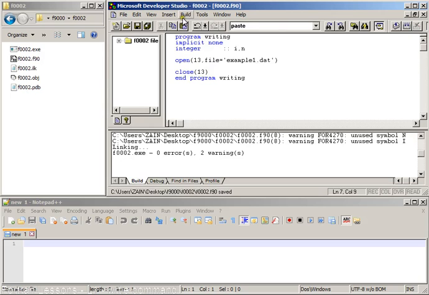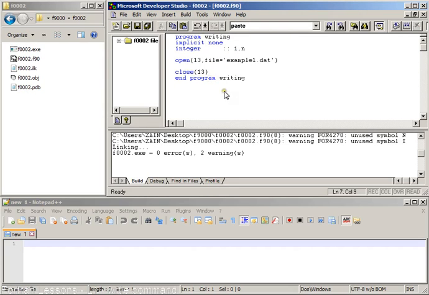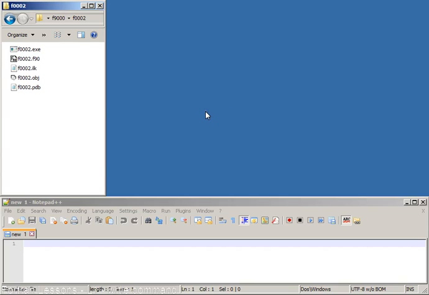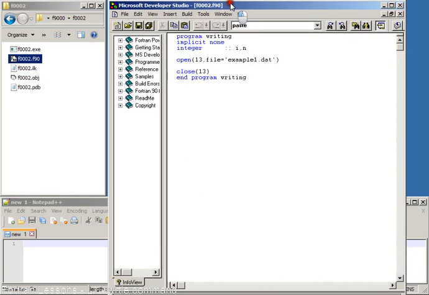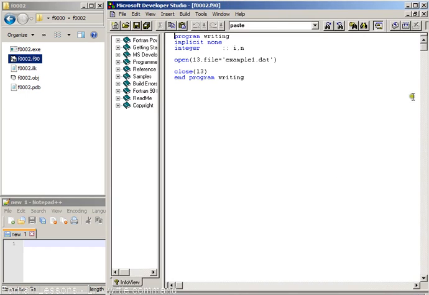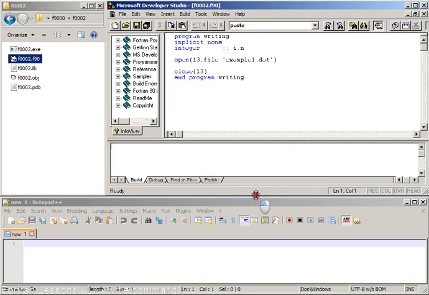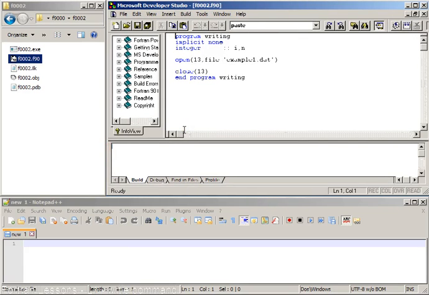Reload all, no errors, execute. Oh, there's something happening with my compiler. Start again. By the way, I'm using Microsoft Developer Studio as a compiler. You can use whatever compiler you want, like G95 or other Fortran compilers.